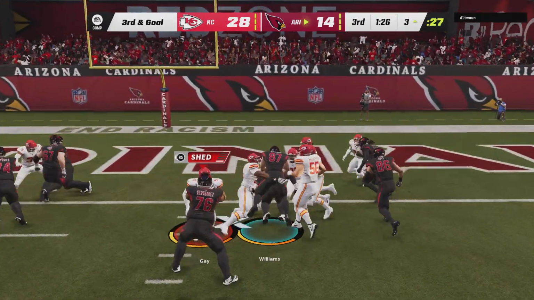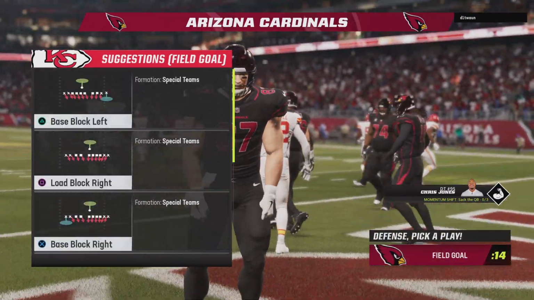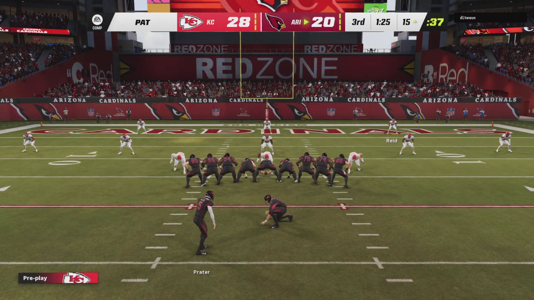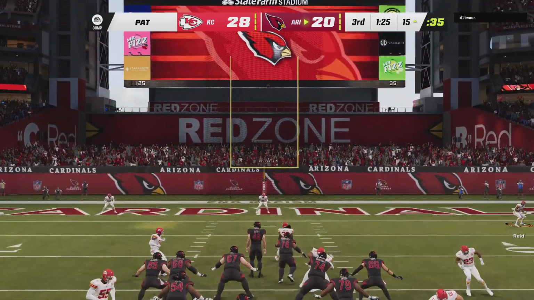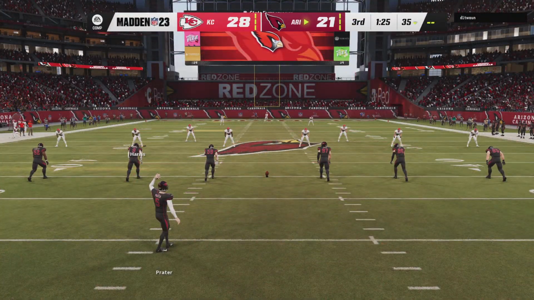On 3rd and short to give to the tight end. And he is in for 6. Touchdown, Cardinals. Max Williams. A 3-yard touchdown run. And the Cardinals have got it back to within a score. Prater for the extra point. And they're winning 7 now at 28-21.